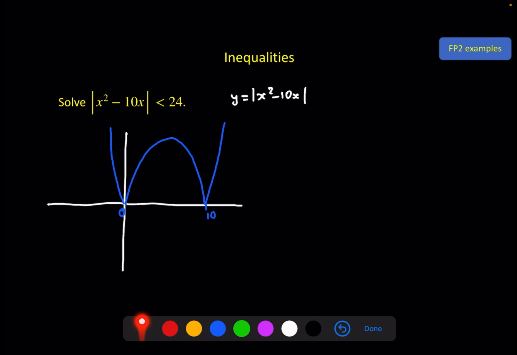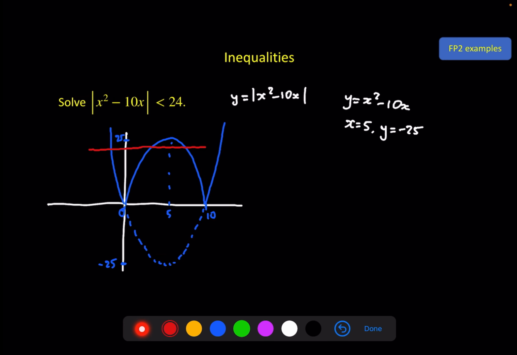And to find that, I consider the graph y is equal to x squared minus 10x, and the minimum point of this happens when x is equal to 5, and that gives y is equal to minus 25. And of course that is not this point. Remember, this one here inside the modulus has been reflected with the modulus. What that refers to, and why you'll see me drawing these, is this bit down here. The minimum point of that is minus 25. And when it's reflected, that goes up to 25 here. And it happens at 5. So now I know for sure that 24 does cut this graph 4 times.